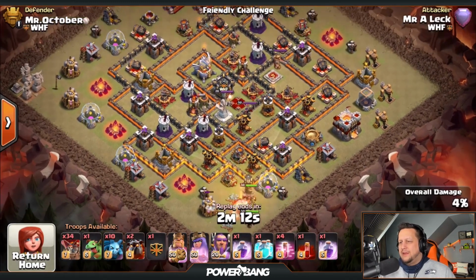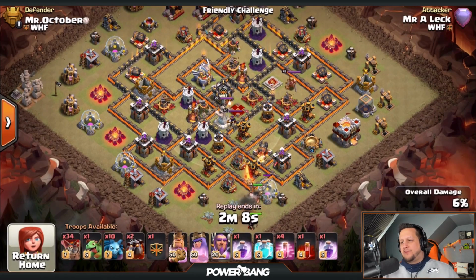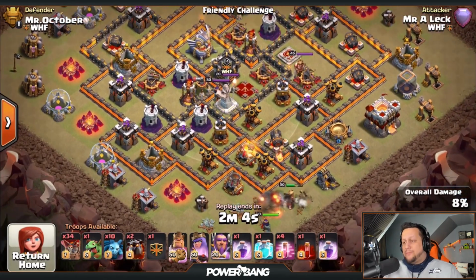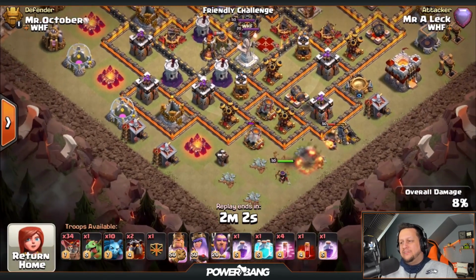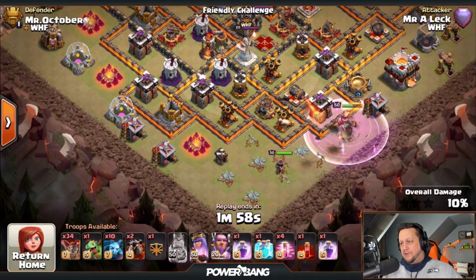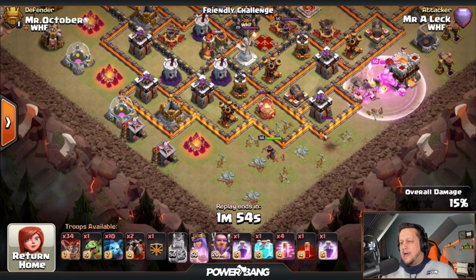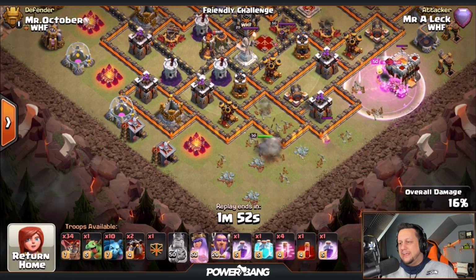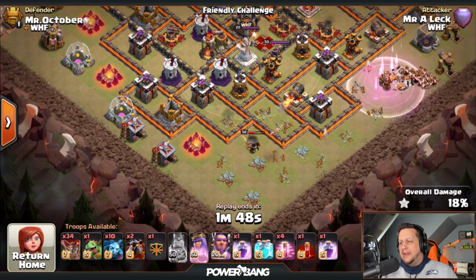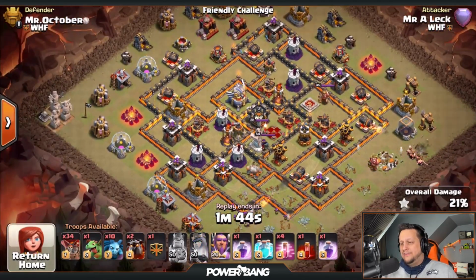Mr. October trying some different things here, but he's got the Inferno Towers on single and the Eagle on that backside there, trying to keep all of the value kind of separated from each other. He offers up quite a few air defenses, and what Lek is doing here is the Sui LaLo Town Hall 10 strategy, but he's adapted it for Town Hall 11. He's using his level 50 heroes to clear out the pathing into this base. As you can see, he's getting one air defense, a second air defense going down right now, and it looks like he's got 34 balloons with a couple of lava hounds as well to use on this base.